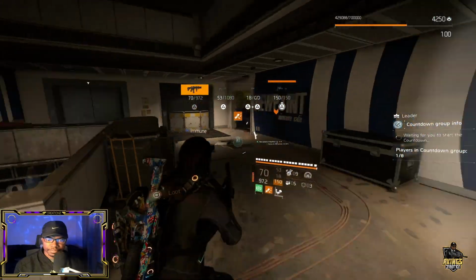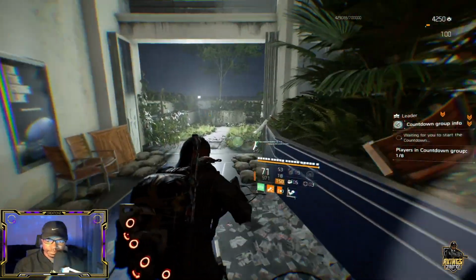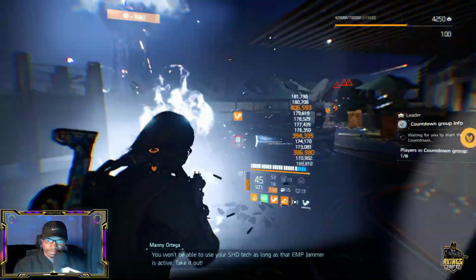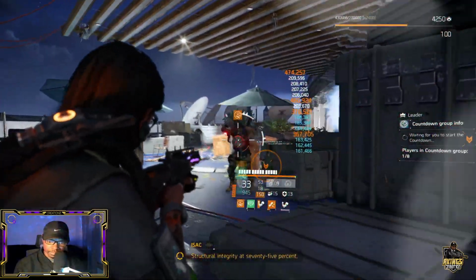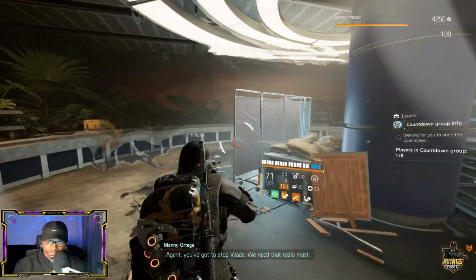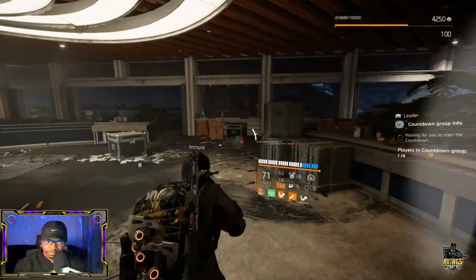System curtailed. System reactivated. System malfunctioning. You won't be able to escape as long as that EMP jammer is active. Take it out. Structural integrity at 75%. Agent, you've got to stop Wade. We need that radio mast. System restored.